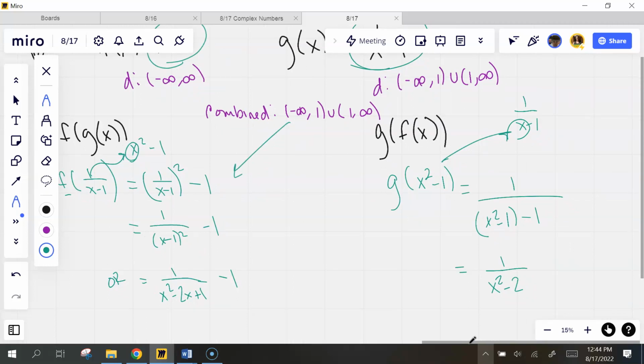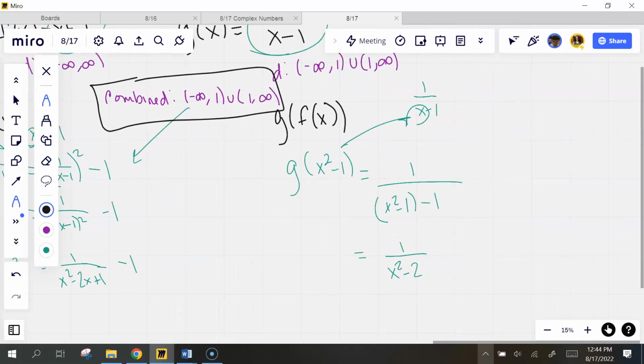Okay. Now, this domain's a little bit different. Why? Because it's minus 2. It's x squared minus 2 in the bottom. So I got to leave out. Remember, if I ever do any type of division and I have a new quotient, I have to leave that out as well. So I'm working with this one. So right now here's what my domain looks like. But what I also need to do now is say, okay, what about when this denominator equals 0?